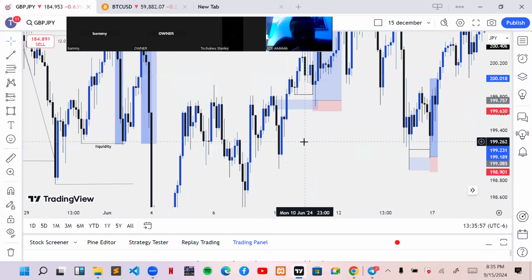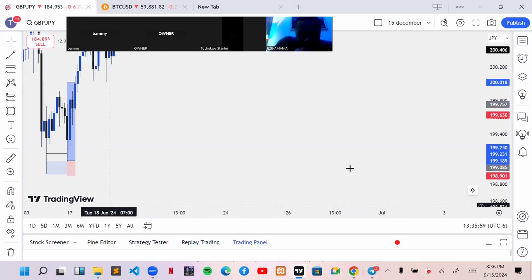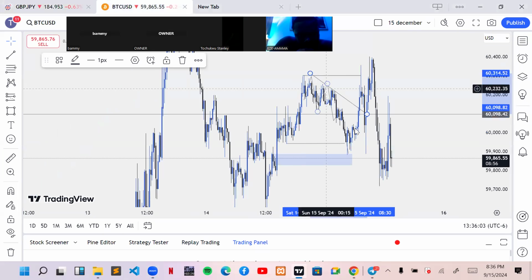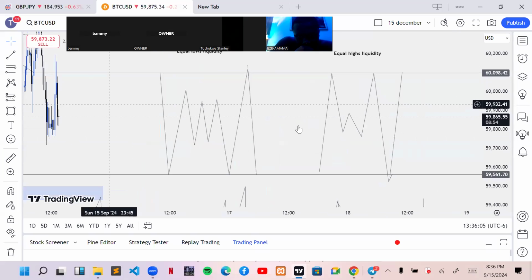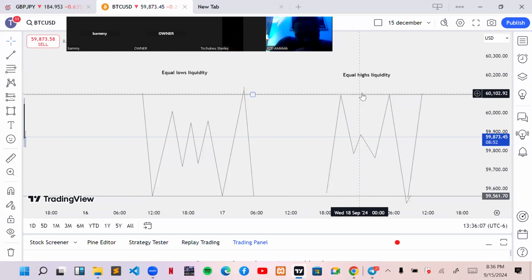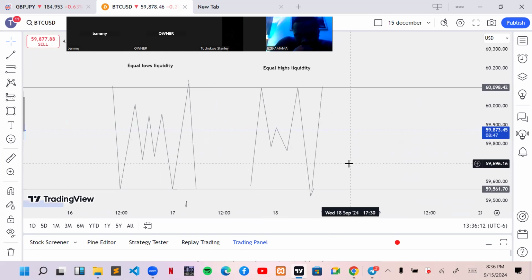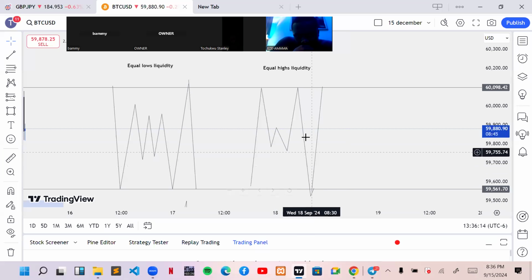Another type of liquidity is equal highs liquidity. That's when the market does something like this. This is what an equal high is. When the market does something like this, just know there's liquidity laying on this top side. And if the market eventually starts buying from this zone, your take profit should target clearing that liquidity on the high side, because the market made an equal high there. So equal lows liquidity, equal highs liquidity, downtrend line liquidity, uptrend line liquidity.